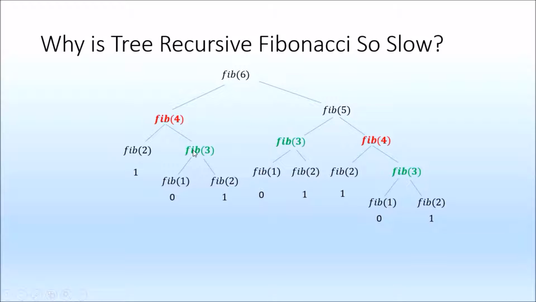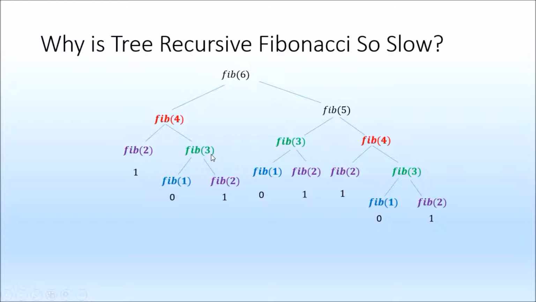And it turns out that it also calculates fib3 multiple times. It also calculates fib2 and fib1 multiple times, although the fib2 and fib1 cases aren't as impactful because they end up just being return statements, the base cases. So this doesn't matter as much, but the fact that it's computing fib3 and fib4 again, well, that makes me mad. Like, why are computers so stupid? Like, shouldn't it remember it?